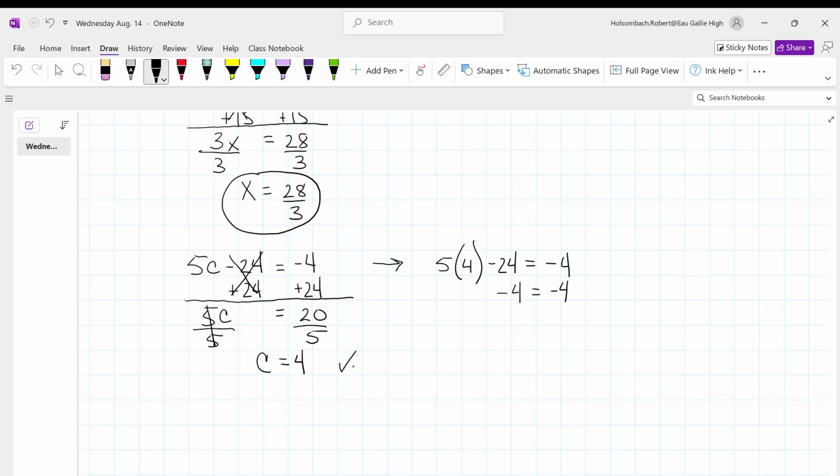Okay? If we substitute our solution into the original equation, and the two sides are equal to each other, then our solution is correct. So let's get in the habit of checking our solutions after every problem this week. That way everybody will make 100 on the quiz. All right? If you get one of these wrong and your solution doesn't work and you can't see what you did wrong, then bring me your paper and I'll go over it with you and we'll figure out what you did wrong.